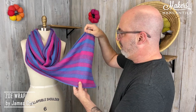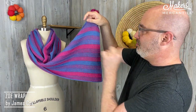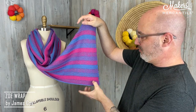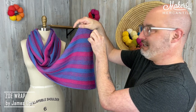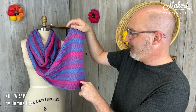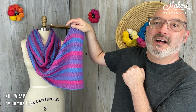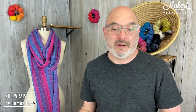You'll also notice in this pattern there are two instances of one color and two instances of another — there are 14 color bands total. So each color might take about one and a half balls of, say, the bright pink, and the other instance would use the other half of the bright pink. You want three rings of the same color to make this wrap, but you can do other things with it as well.